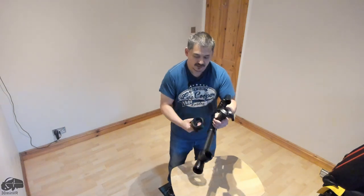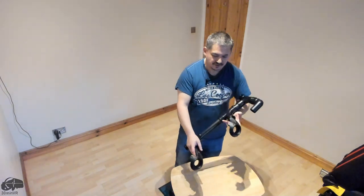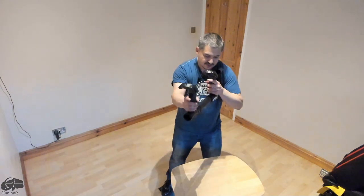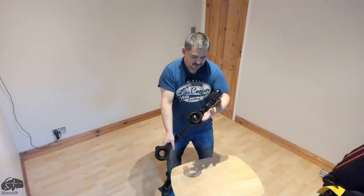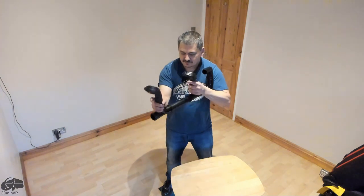And the only thing I'm missing is the strap. And I could use anything lying around. You know, I could use some power cord or something similar to create a strap. Because you need a strap, because otherwise it's just going to fall out of your hands, because you're not always going to be holding it like this. But yeah, it fits in really nicely.